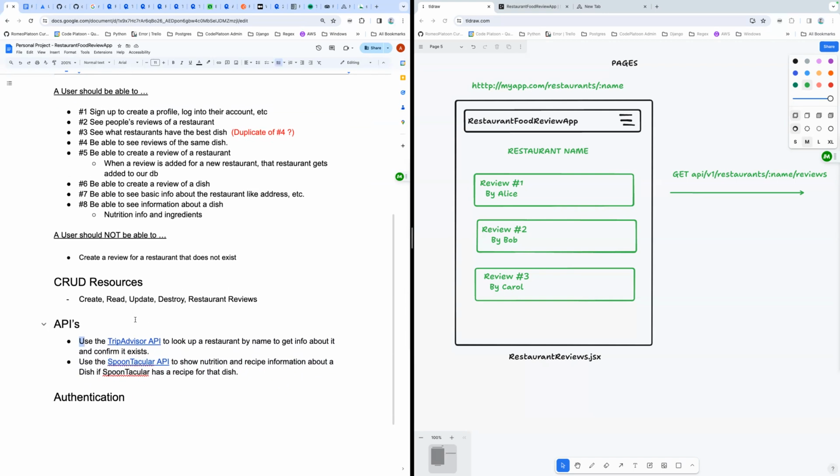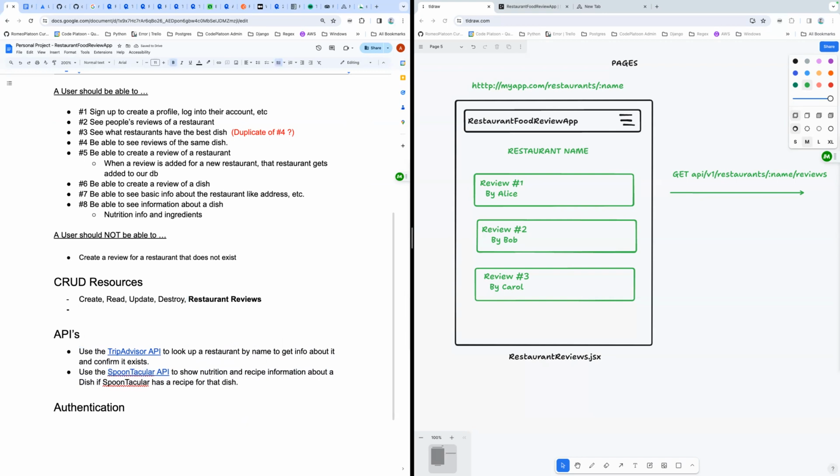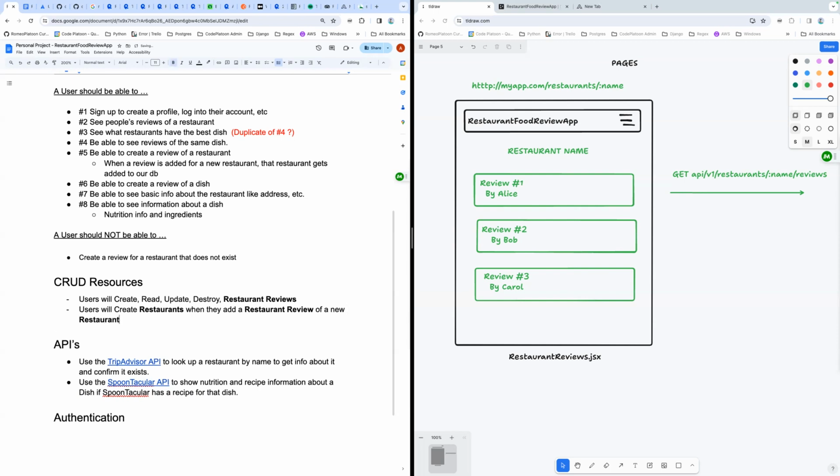So I think the last piece here is restaurant reviews. We actually now know that users will create restaurants when they add a restaurant review of a new restaurant.